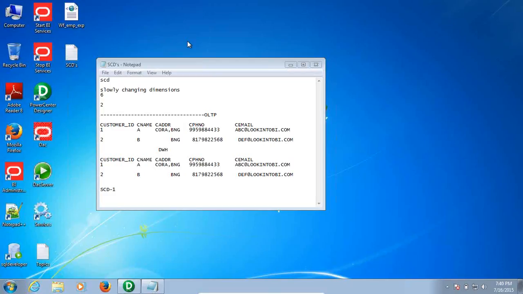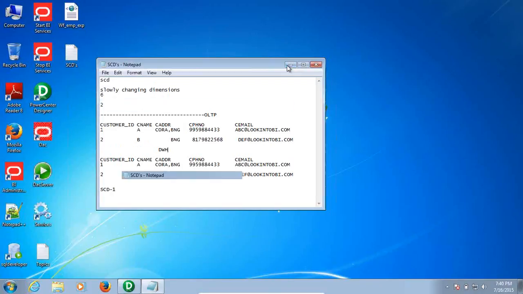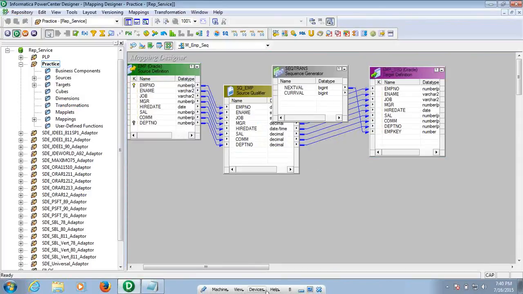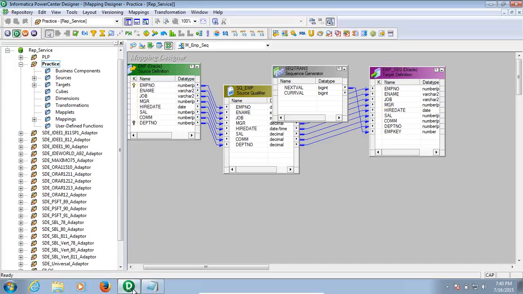If you understand this point, then your implementation is so easy. Let's implement practically now. These are the points I want you to understand. That is the reason I spent this much time on the theoretical points.